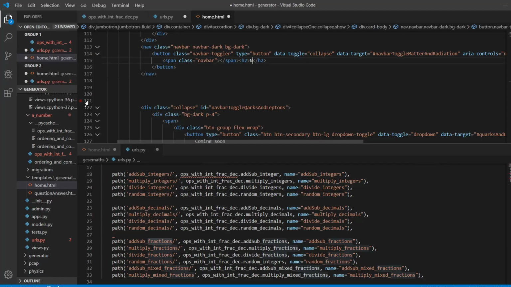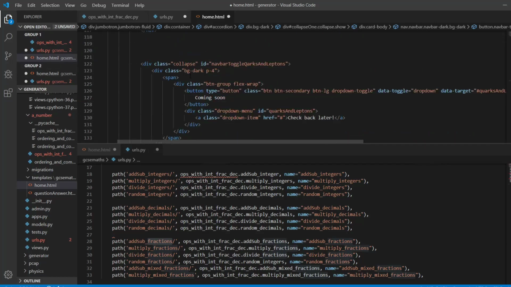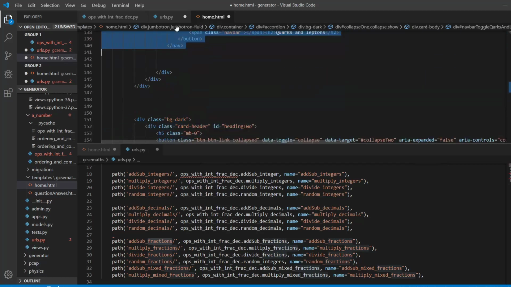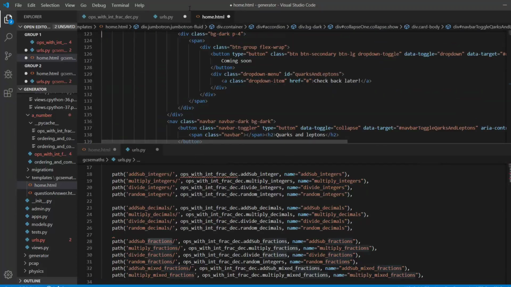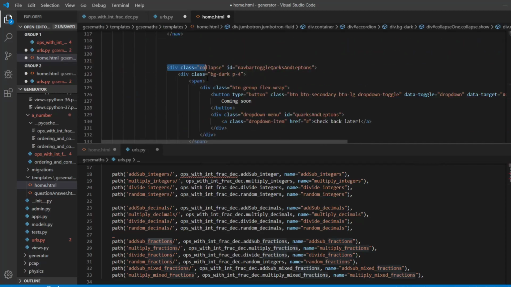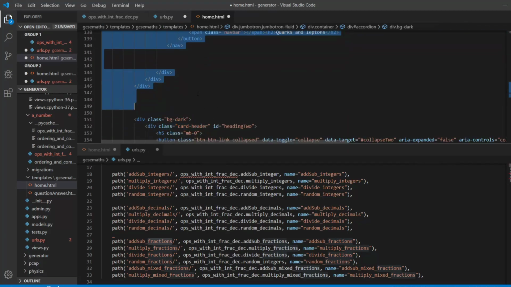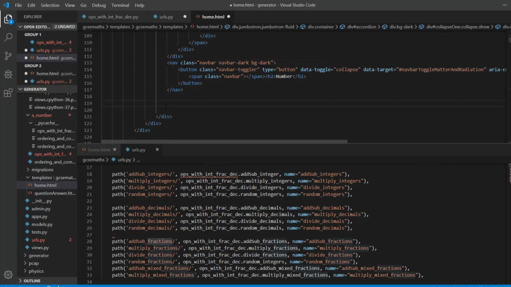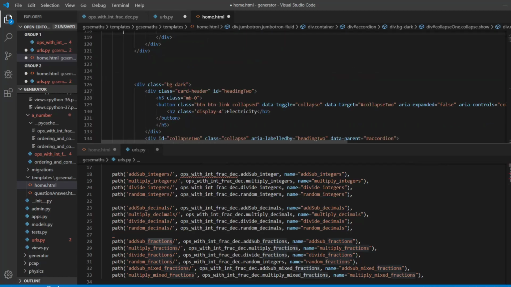This should be number as well, actually. Actually, if this is number, I don't know. Let's just leave that there like that. So, right. And now we need to get rid of the rest of this because the rest of this is kind of irrelevant for us. So we can now get rid of the rest of this nav bar, which we don't need. We can get rid of that nav bar there. Let me make sure that's right. Is that right? Yeah, we can get rid of that nav bar there. Because we don't need to have that there.